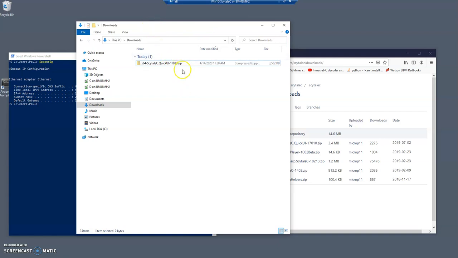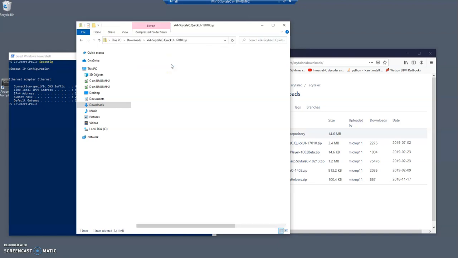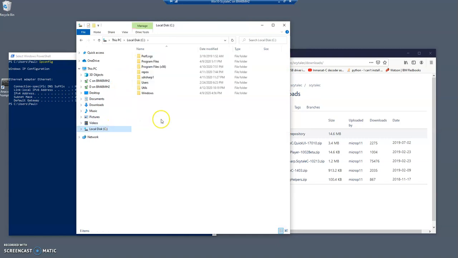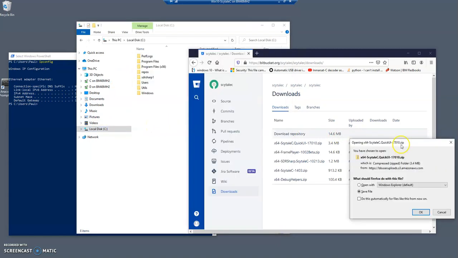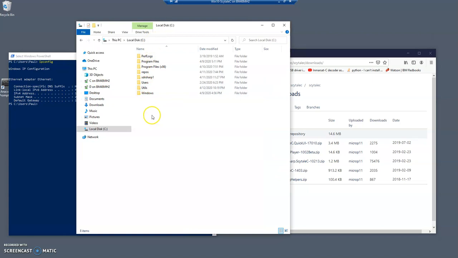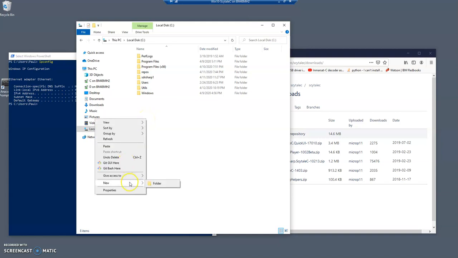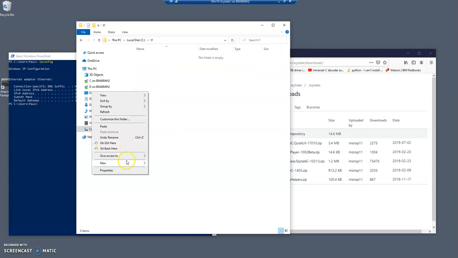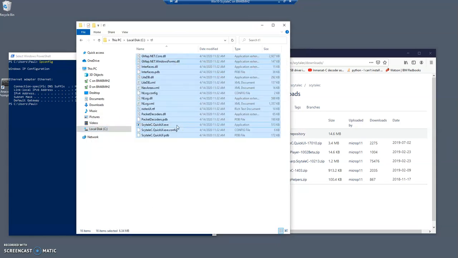The next step after you have downloaded the archive with the application is to unzip the files contained within, and then copy them to a folder on this computer. Please create a folder without a space in its name, because we found that there is a bug in the current version of the application: it just doesn't like spaces in folder names in the path. So let's call it new folder, and we're going to call this T1, from test 1. And I'm going to paste the content of that archive in here.